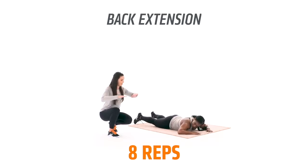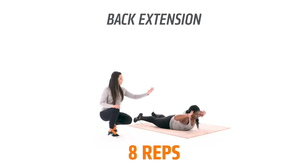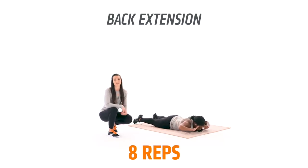Last one, we're going to turn you all the way onto your stomach, Julia. Hands can come right in front of the face there. Really pinch those shoulder blades, slight lift up, just like the hips slightly lift up, and then slight on the way back down. Really controlling the movement here, you have 8 total. You're gonna do this for 2 rounds, 8 of everything, 16 total on your bicycle.